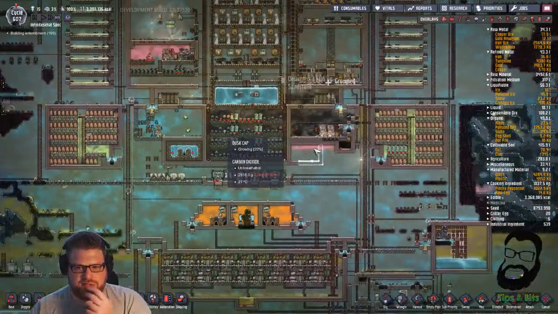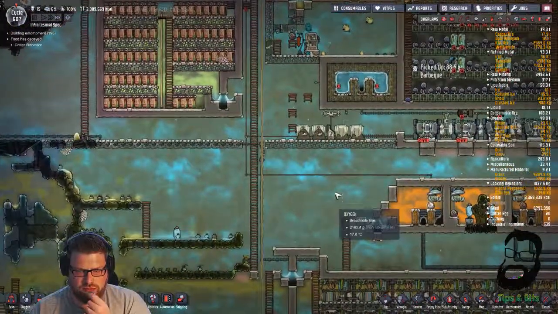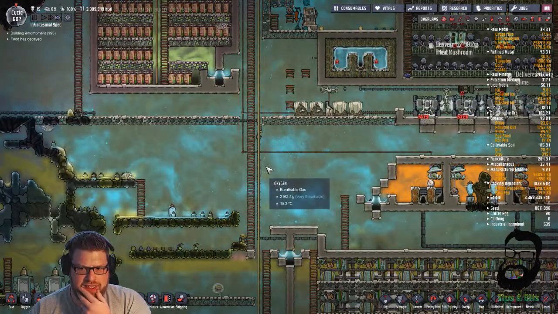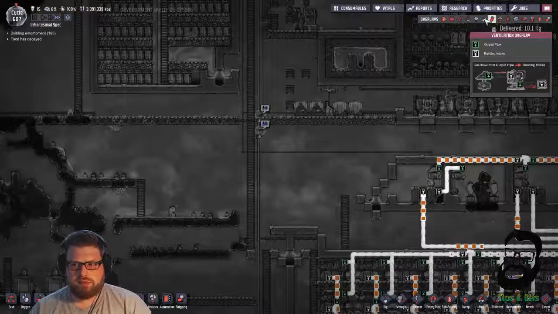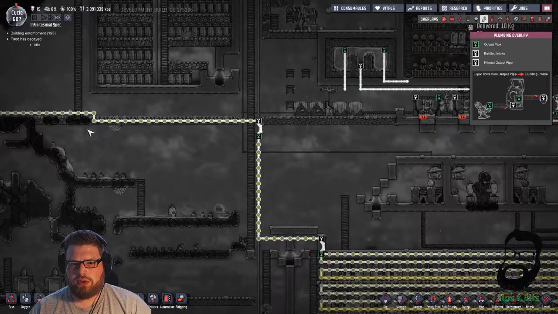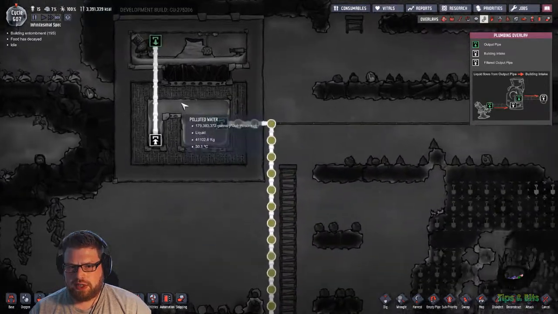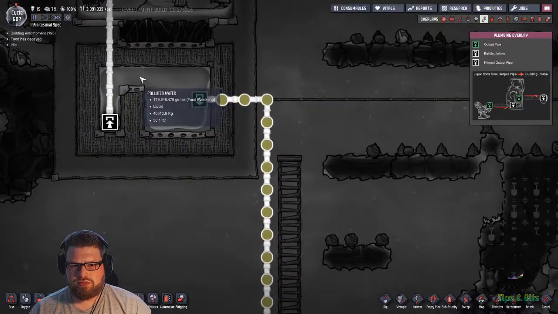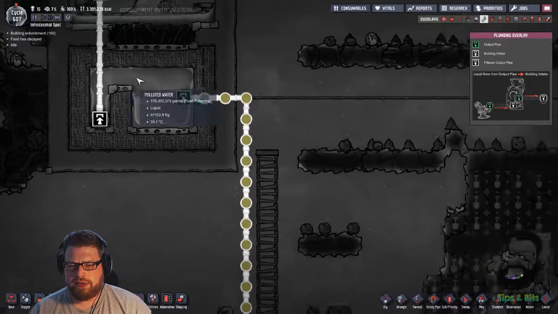Right, we need to start making some steel, don't we? So, the idea that I've got for the refineries is to pump in... We've got a shitload of water from here. Got a load of this polluted water that we've got in this tank. How much have we actually got in here now? 40 tons, 41 tons. We've got a lot of water in here.